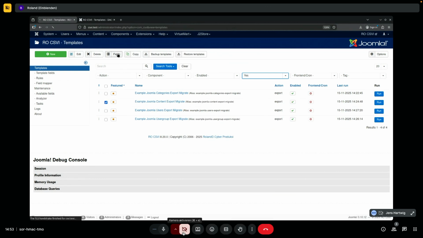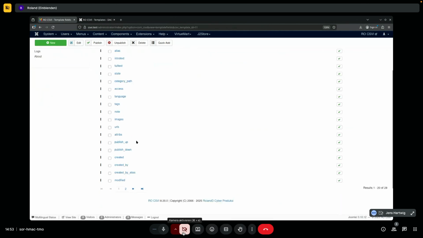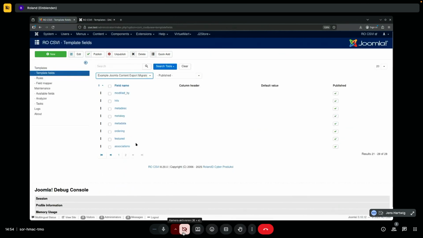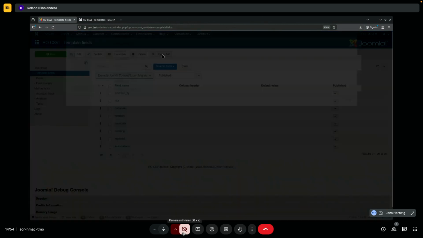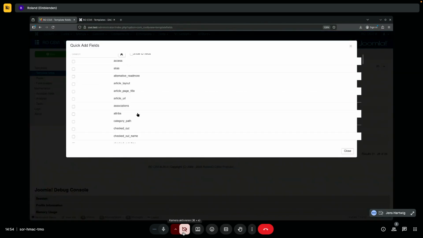So I'll show you for the migration template. We have the fields that are used to migrate. So it's the ID of the article, the title, the alias, the intro text, full text, category, etc. There are 28 fields now, but often you have custom fields as well, so you would add those fields to this list here, which can be done with the new button or with a quick add, which shows you all the available fields that are there.